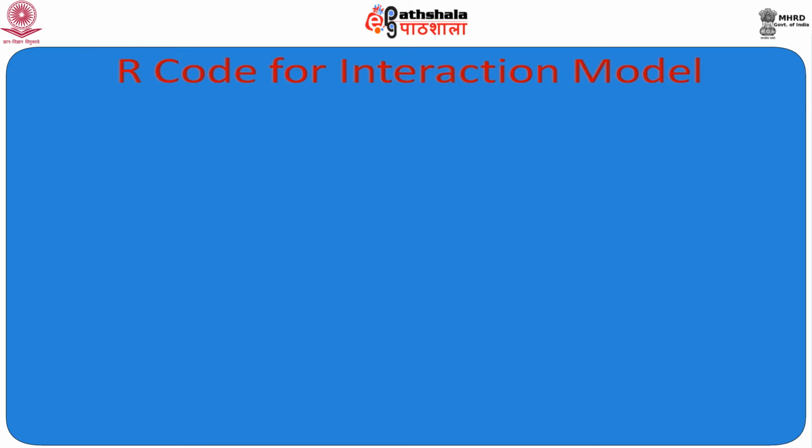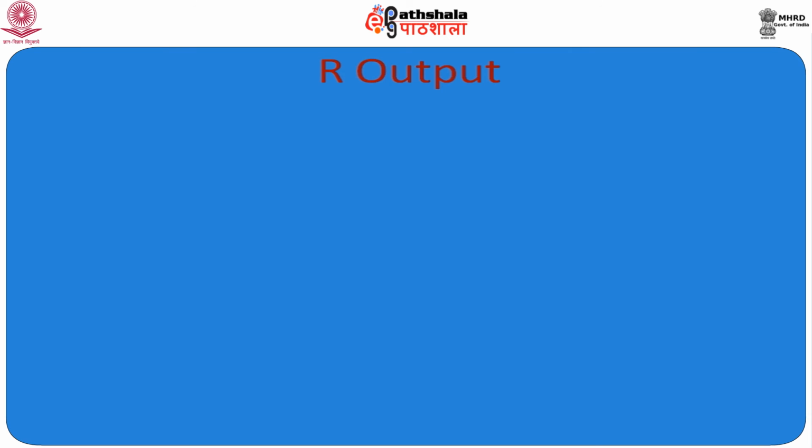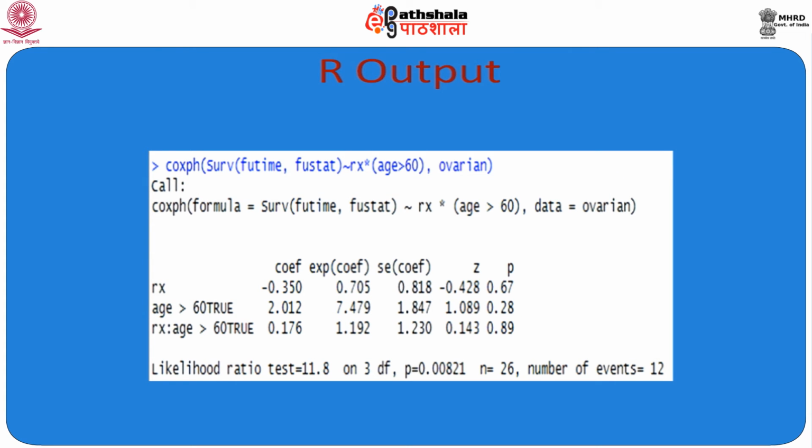Now we will go for the interaction model with Cox proportional hazard functions. Again, in the earlier case we had considered only the additive case. Now we are considering Rx multiplied with age, for those having age greater than 60 years, and as a result we are getting three values: Rx, age greater than 60 years, and the interaction effect of Rx and age for those having 60 years plus. Here the reference group is considered as 1, and Rx is coded as 1 and 2, so numerically the lesser value of Rx will be considered as the reference group.